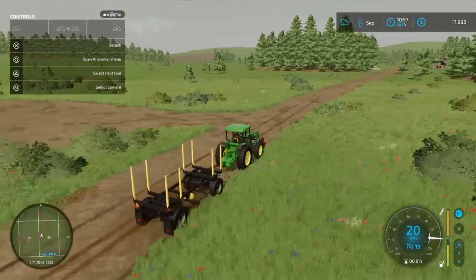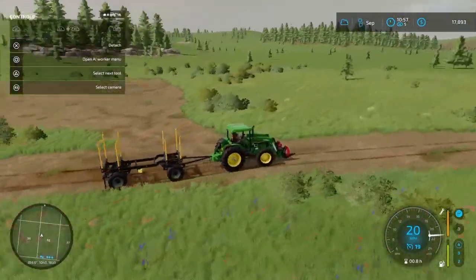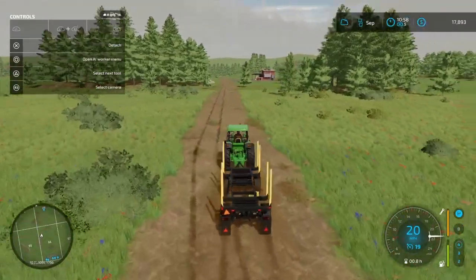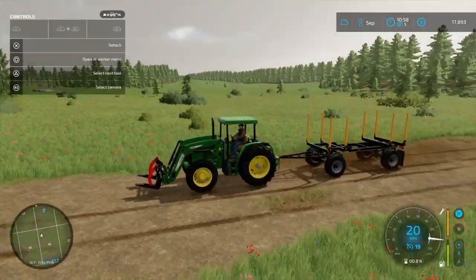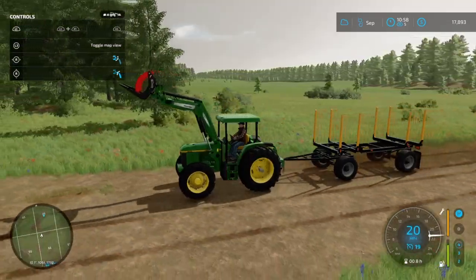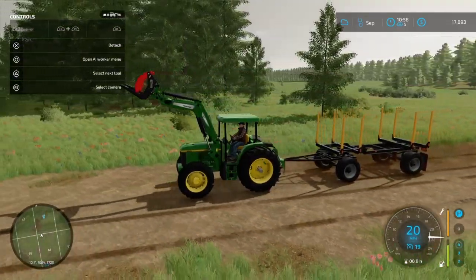This is episode 3 of No Man's Land. And we are currently going back to the farm. We got a bigger front end loader that allows us to go, wow, we can actually go a lot higher. Holy crap.